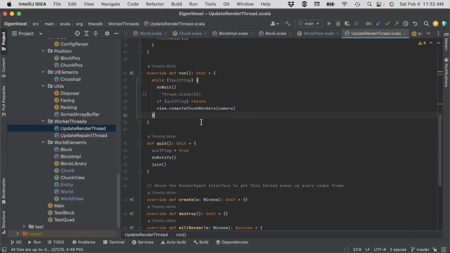It could take a while to actually achieve the effect, but it's not in the critical path, so it's not lagging things too much. Camera movement isn't going to be affected by any slowness, okay?